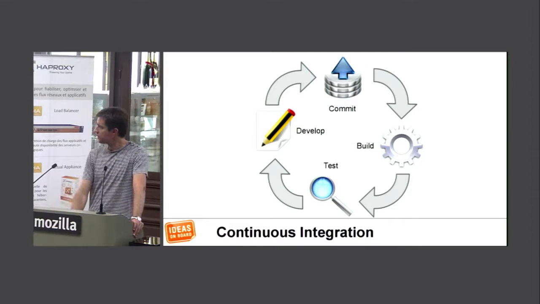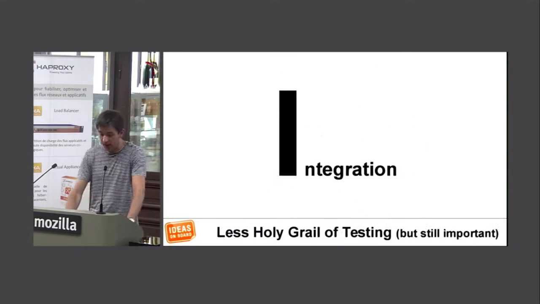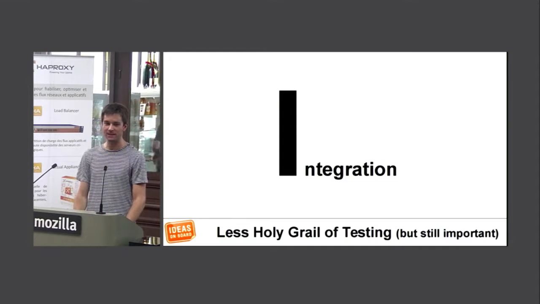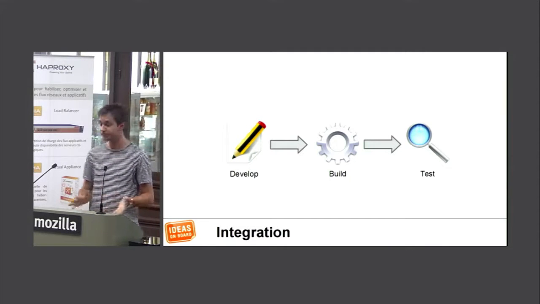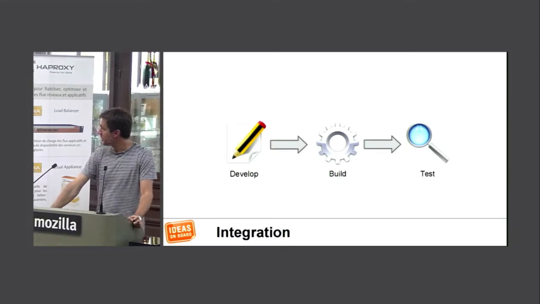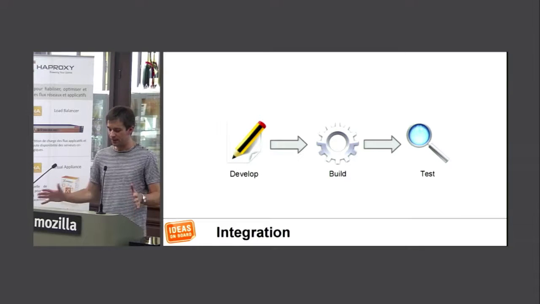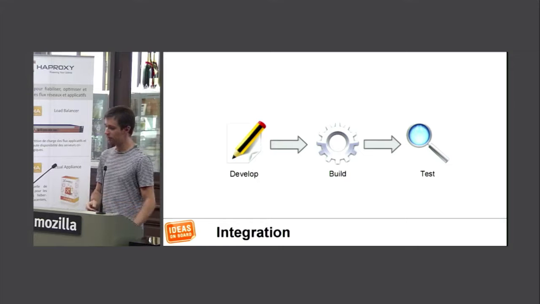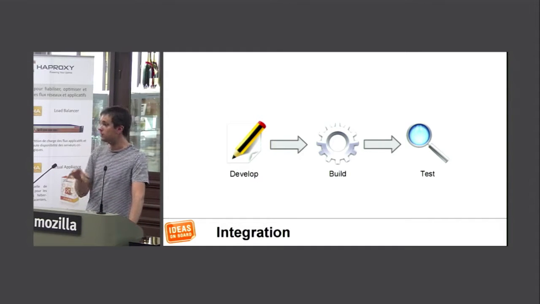But before we go to that, I'd like to remove the continuous part and talk a bit about integration itself. That's a bit less of a holy grail for testing, but that's still something that you can get extremely wrong. So integration is, well, if we start with testing, remove the continuous part, you develop, you build, you test yourself. That's pretty simple. That's the first part without involving integration. Integration is going to be the next step that takes the results of your development, that has passed the test, and integrates that in a code base shared between developers, between teams, or with the whole world, depending on your release schedule.